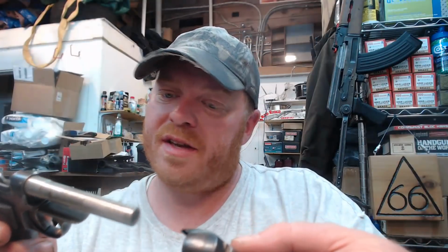It's actually quite a comfortable gun to shoot, to be honest. But yeah, little Walther Model 4. And this particular one has all matching numbers that I can tell. The frame and the slide both match. It's got a few proof marks on it. That famous Walther banner that they still use today.